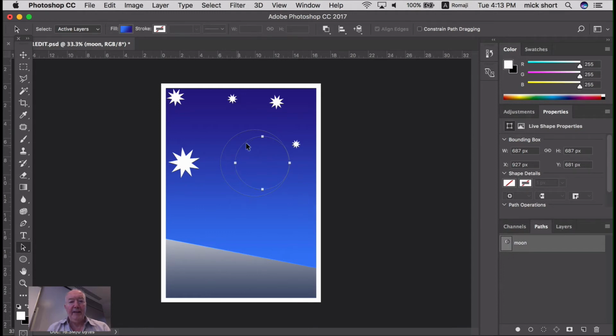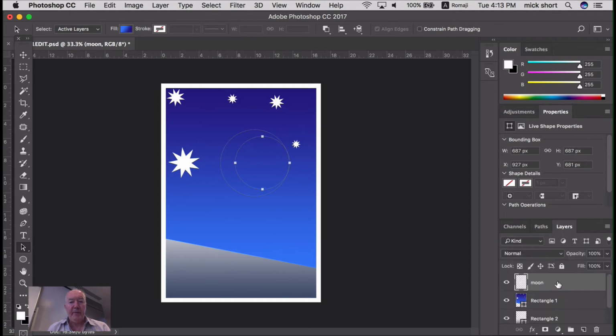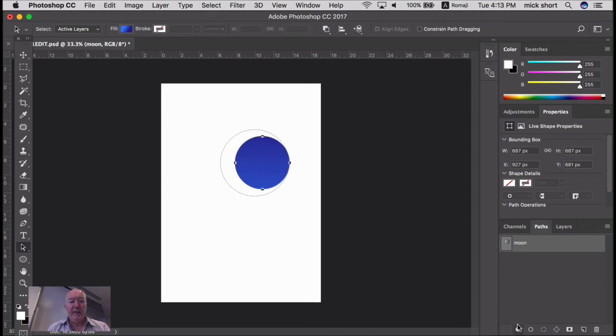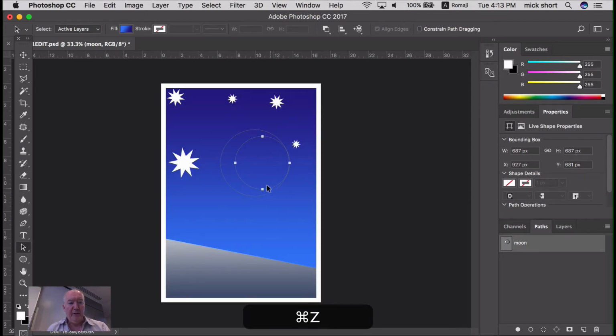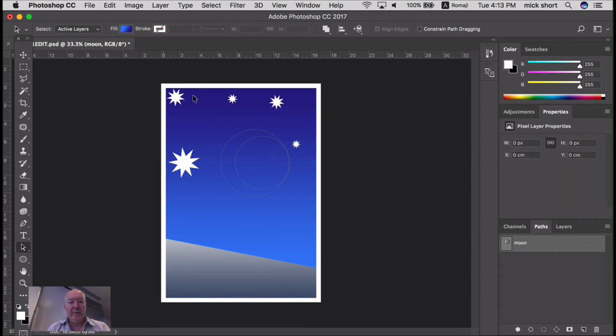And if we leave this one selected and then go to the path, layer and moon, then if we try to just fill it, it will fill everything else because only that path is selected. So just Command Z or Control Z to undo that, and make sure that both of these are not selected, and then try it, and you should have only the moon, the crescent moon, filling the path.